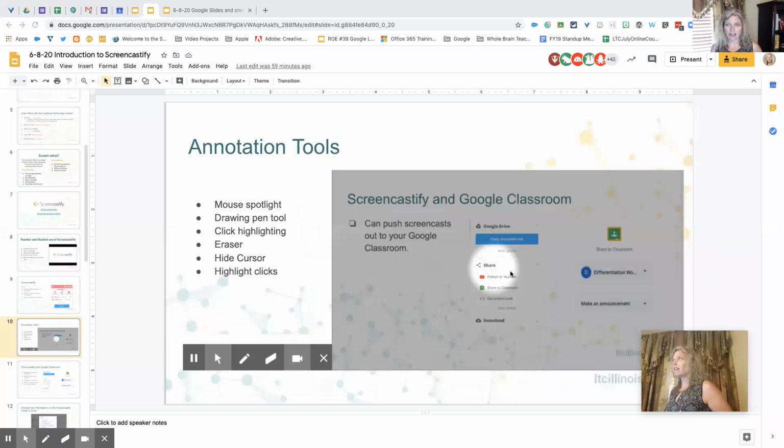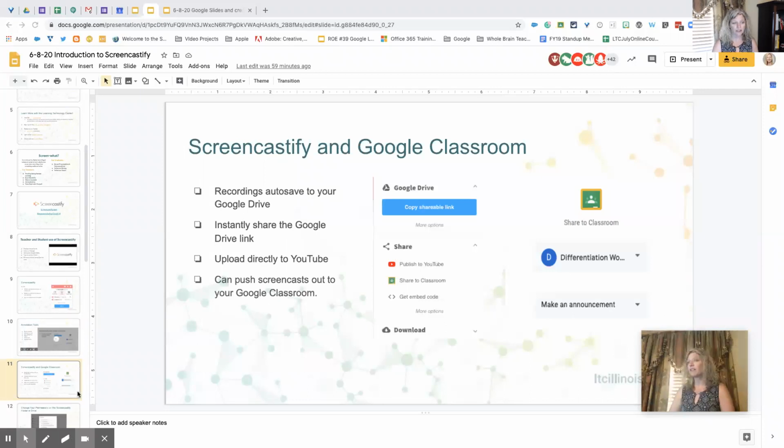And then again, it's recording. How do I know it's recording? Right up here, do you see that red dot? That red dot lets me know it's recording. And I can explain something, share my screen if I want to share directions on how to do something. Again, I can use the annotation tools down here to do so as well.